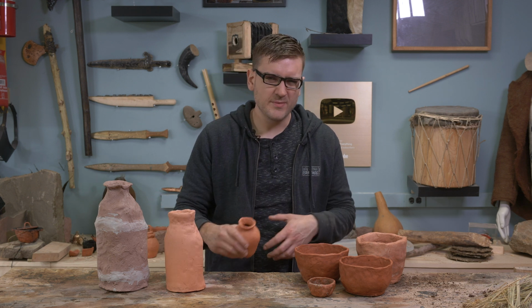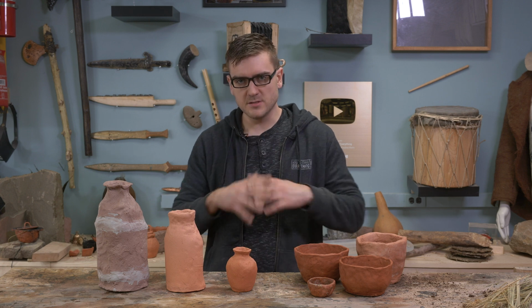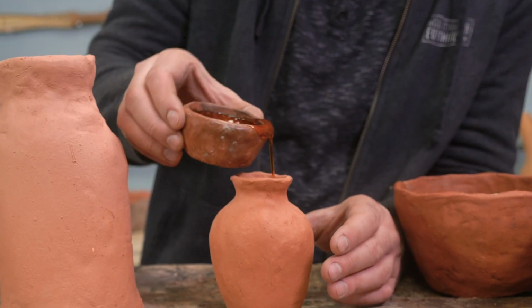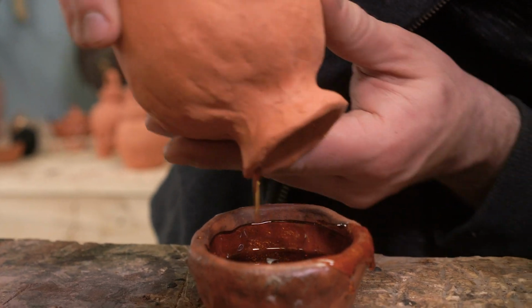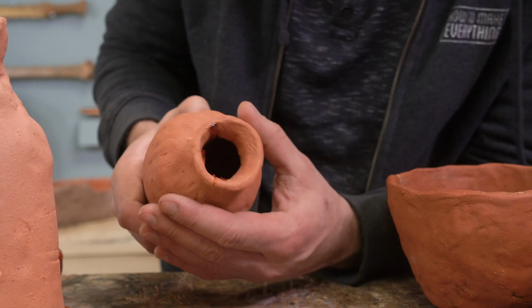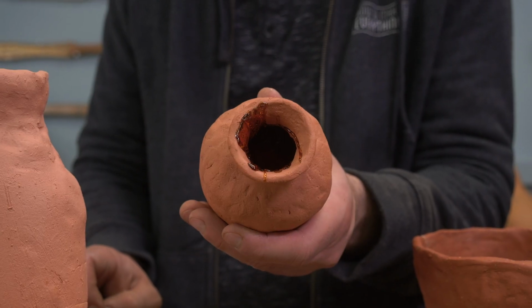If you fill it with water, it'll hold it for a while. I'm gonna try and ferment beer in these long term. It's gonna slowly escape. So one solution they used to do is use pine pitch to line the inside of their vessels and that would waterproof it. Greeks are known for doing that for a lot of their wine vessels. But I'll do these 2 for now. After this guy's fired, I'll do him, so then we can start fermenting our beer.